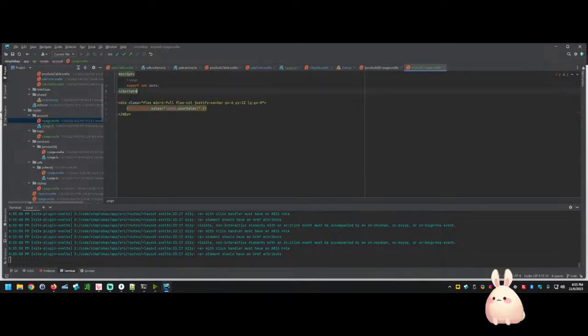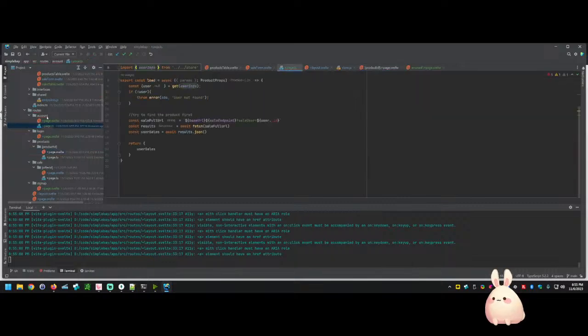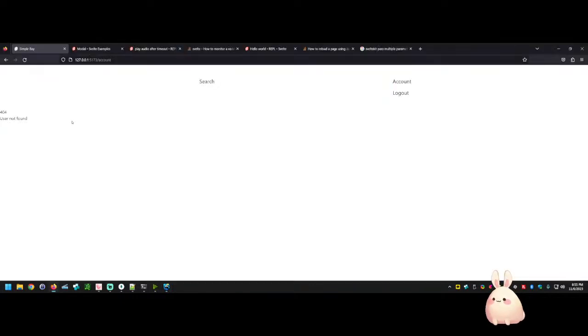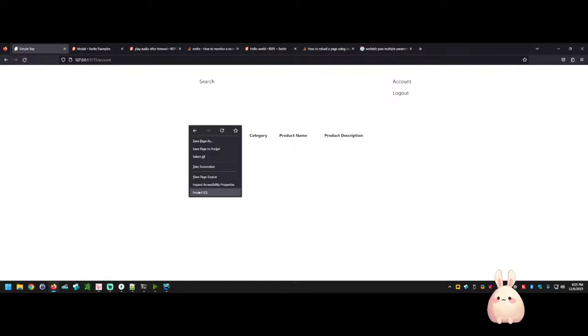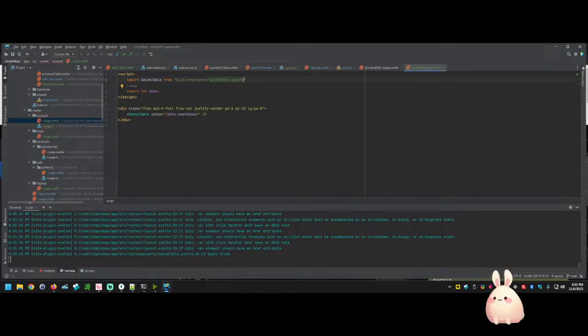So we come over here to our page svelte. We'll mimic exactly what we did over here on this svelte page and import our almost complete component. So we'll do that up here. And it's going to be called the sales table from sales table.svelte. And there we go. Let's take a look. Account, user not found. Let's come back here. Let's go to account. There we go. So we have an account page. Let's do an inspect here to see what data came back. Hold on a second.